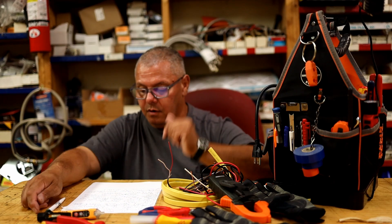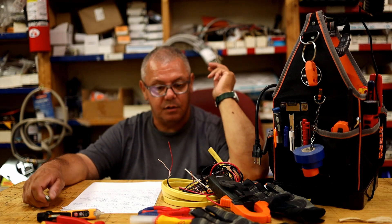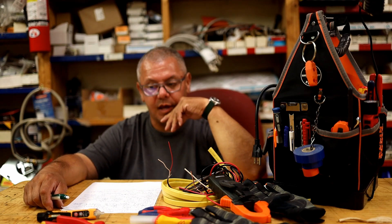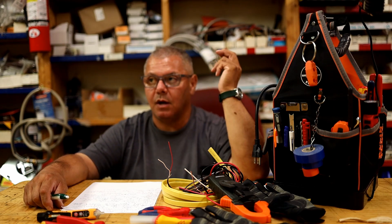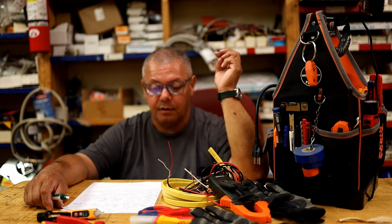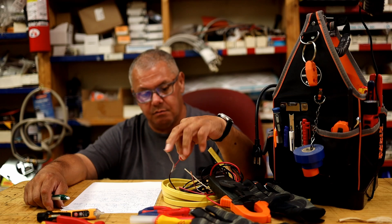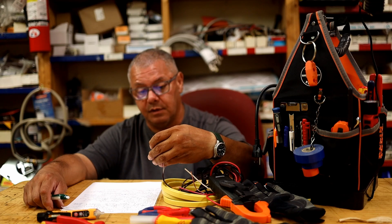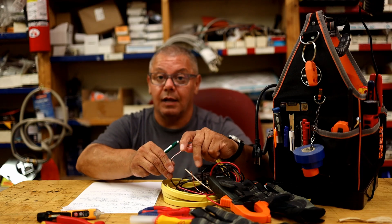Use the proper breaker for the wire gauge. 14-gauge wire uses a 15-amp breaker; 12-gauge, which is a thicker wire despite the smaller number, can use a 20-amp breaker. If you're tripping a breaker in the bathroom and you have 14-gauge wiring, don't put a 20-amp breaker on it. You will heat up that wire, potentially melt the insulation, cause wires to fuse together, arc, spark, or even start a fire. Don't do it — it's against code.